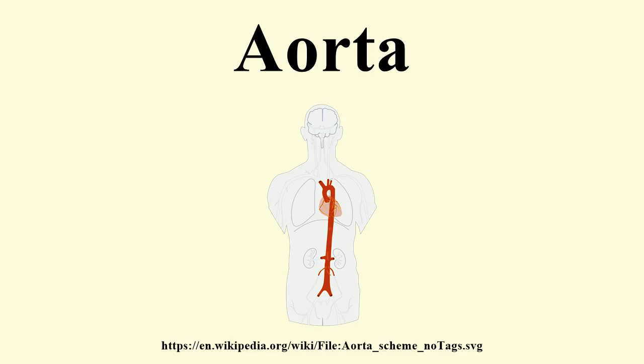The transition from ascending aorta to aortic arch is at the pericardial reflection on the aorta. At the root of the ascending aorta, the lumen has three small pockets between the cusps of the aortic valve and the wall of the aorta, which are called the aortic sinuses or the sinuses of Valsalva.